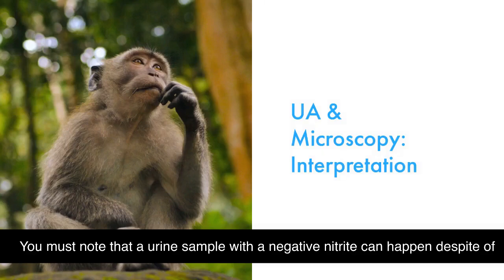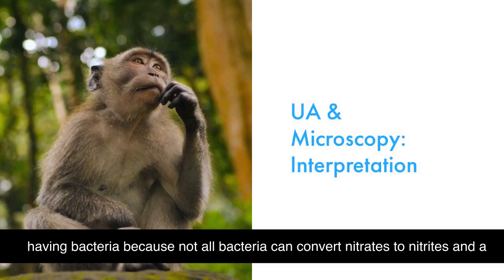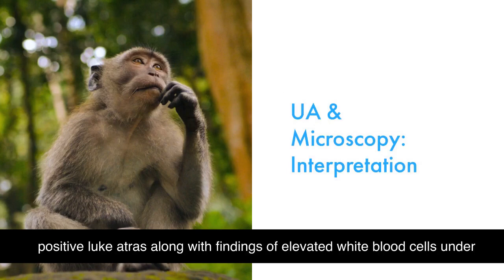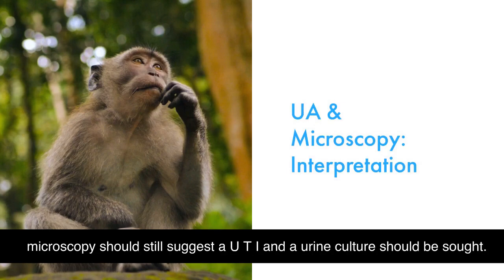You must note that a urine sample with a negative nitrite can happen despite having bacteria, because not all bacteria can convert nitrates to nitrites. And a positive leukoesterase, along with findings of elevated white blood cells under microscopy, should still suggest a UTI, and a urine culture should be sought.